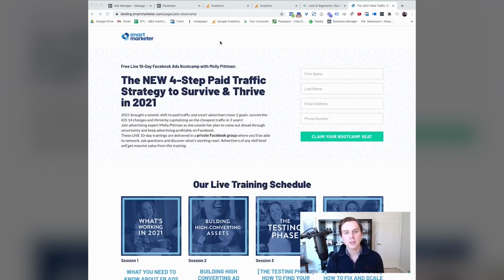So the reason this is so important and unique is there's no way that visitors are getting to this page from any source other than Facebook, because we haven't started promoting it more widely yet, which means that it should be a very accurate representation on Facebook. Facebook should show us very clearly, oh, this has XX leads, which should match up with exactly what we see in Klaviyo. And you could say, maybe some people opt in twice, so let's say we want it within a 5% margin of error.